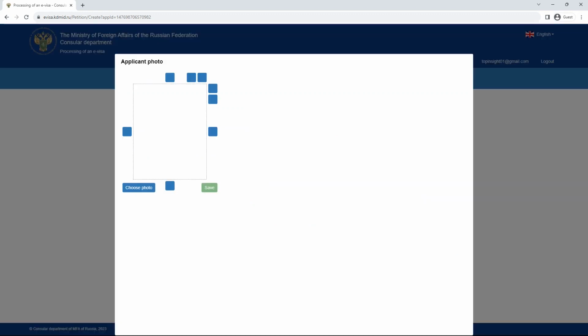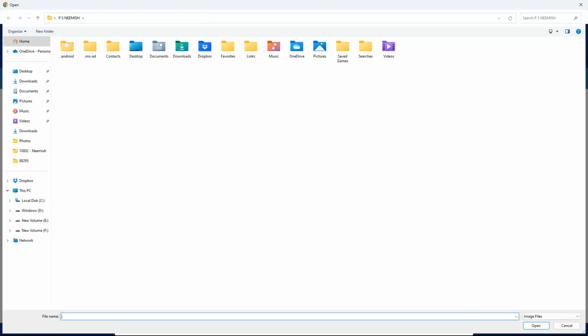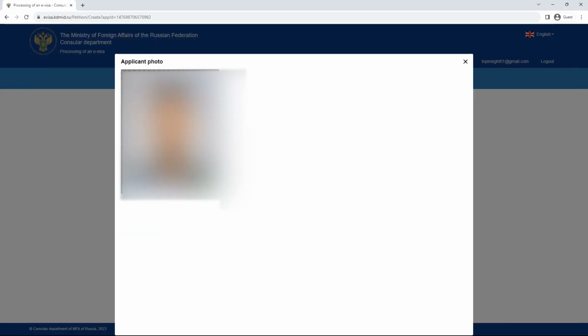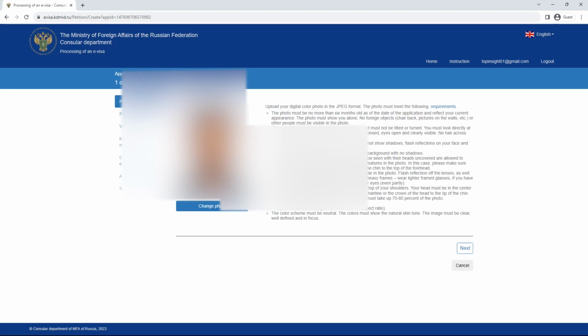Then you can add a photo here itself. So I am just going to add a dummy photo. All right, sometimes you can see an arrow over here, showing the face is shifted to the left or the right of the center, so you have to just realign the face. Yeah, now it's okay. Sometimes it will also show that your photo has a larger size, so you will have to downgrade the size. Okay, so this is the first step.